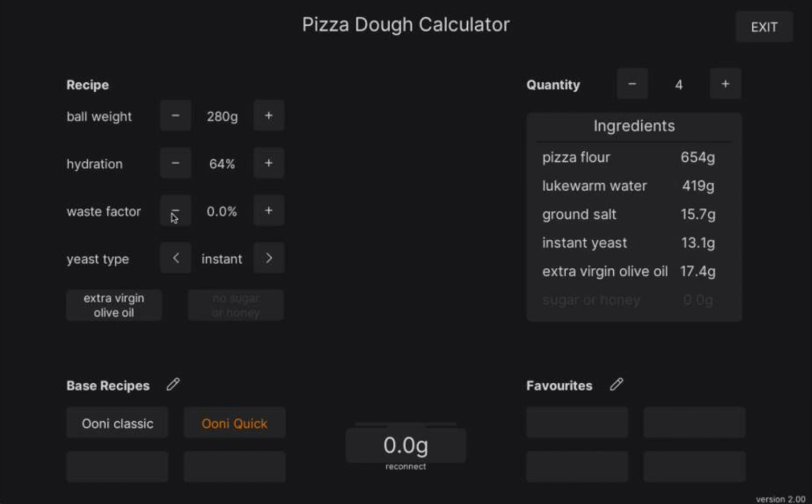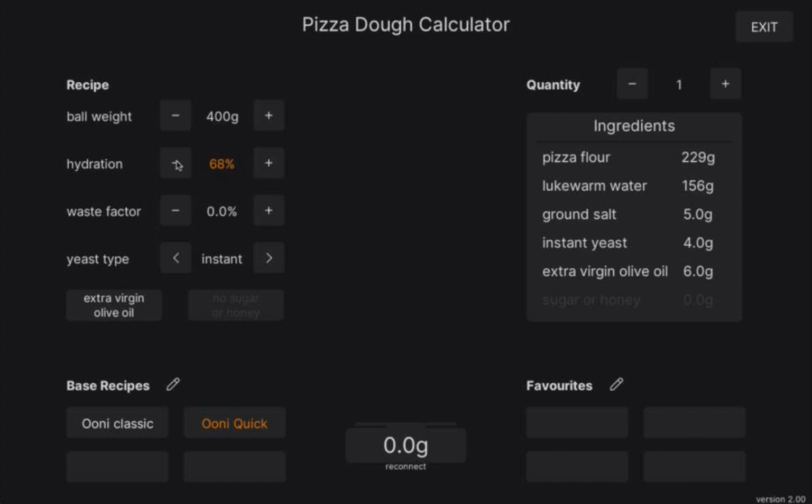I'm going to set up a favorite. So the favorite I'm going to set up is going to be a quick recipe. So this is actually the recipe I use. I want to have a pizza and I haven't got any dough pre-made. Within an hour I can make a pizza, and this is the recipe I use for that. In those cases I'm nearly always making just 1 pizza dough, and I make 1 large pizza for Christy Lee and I, and that pizza's a 400 gram ball. So I'll set those parameters up.